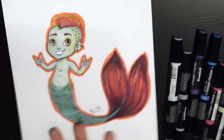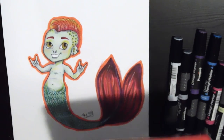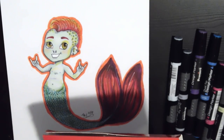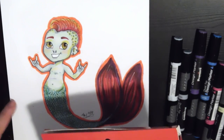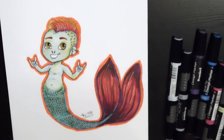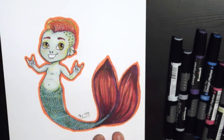I wouldn't say that they are artist quality or professional quality, but they're definitely a good marker to start out with or just to play around with, like I said, coloring. These would be good for coloring pages or coloring books. The only downfall or the con that I see is that there aren't skin tones in this pack. I don't know if there are other packs of them or if you can buy them in open sale, but a quick Google search will probably answer that question. But yeah, I like them. I'll definitely use them again for small projects.